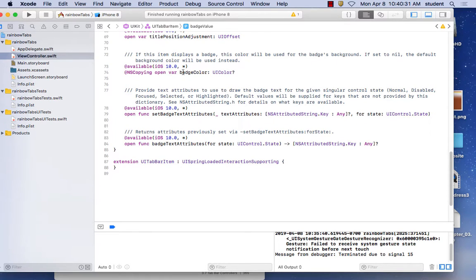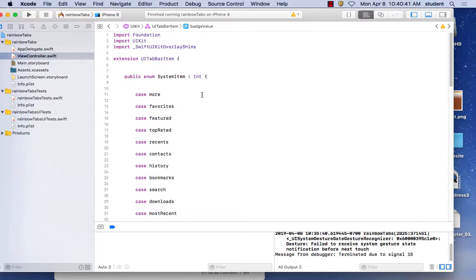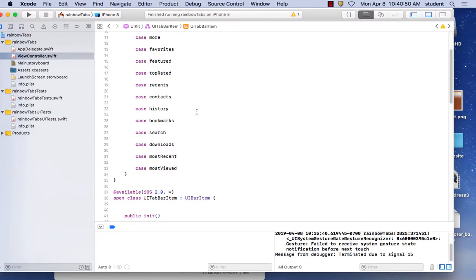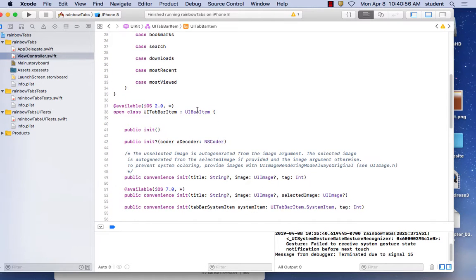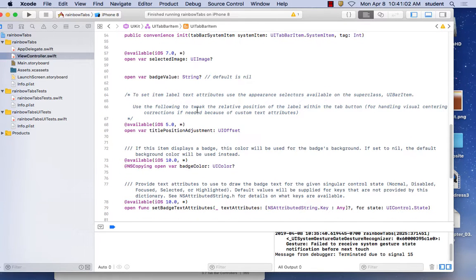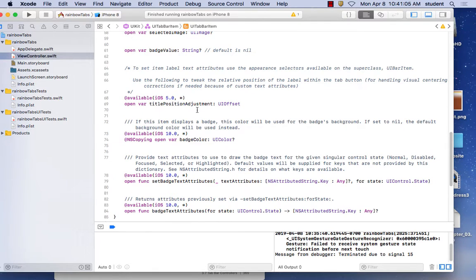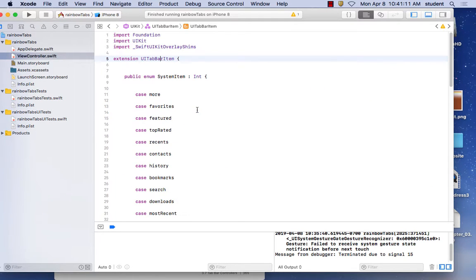Maybe, hold on, where's my code view? So they do have an OpenVar badge color. No, that's the badge color. I know there's a way to change the color.